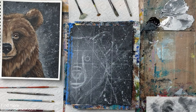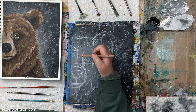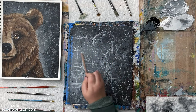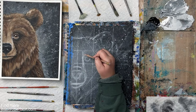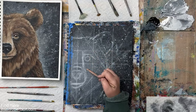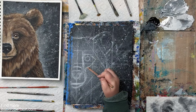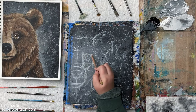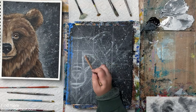I like to have a few more reference lines, the shadow around the eye. So if we were to come up to this kind of line here, this is just kind of above the eye. We're going to have a little shadow. It's going to come out and down, and then it's going to round back down into the muzzle. Okay. We're going to have a shadow area around the eye, kind of like this shape.